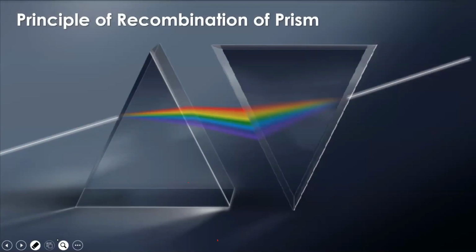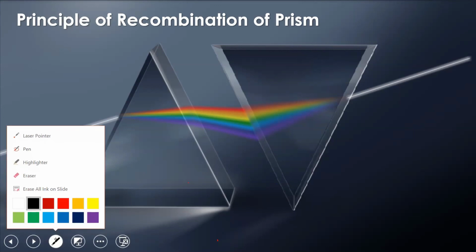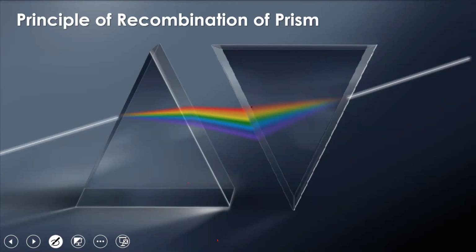When it came out from the prism 2, it again got converted into one single beam of white light. That means all the rays of light, all the 7 different colors which were hitting the surface of the prism 2, got recombined together, and they again formed one single beam of white light. So when one single beam of white light is entering, it is getting dispersed, and when this dispersed spectrum, the band of 7 colors, hits another prism, it again gets recombined into one beam of single white light.